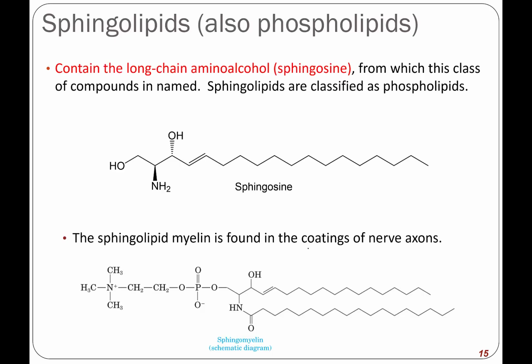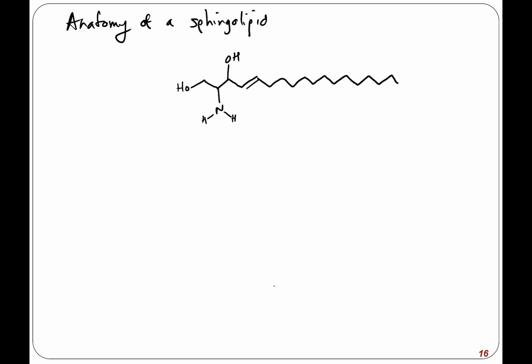I just want to make sure I got that right. 1, 2, 3, 4, 5, 6, 7, 10, 11. Okay. And again, don't worry about the dashes and the wedges on the amine or on the alcohol functional group. Let's just draw regular bonds. Okay, so this is sphingosine, and it's an alcohol. Of course, there's actually 2 OH groups, but this is the alcohol.